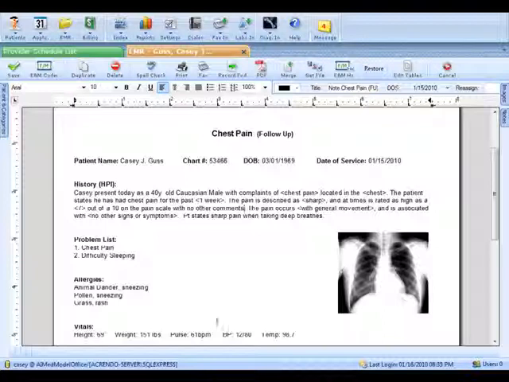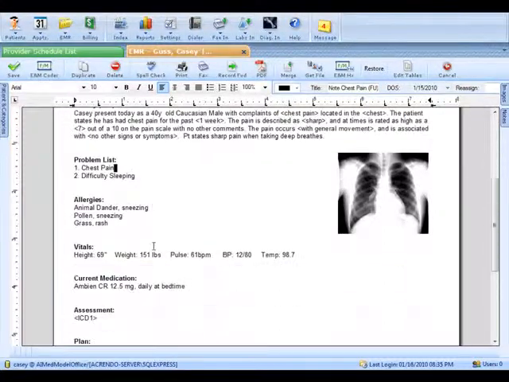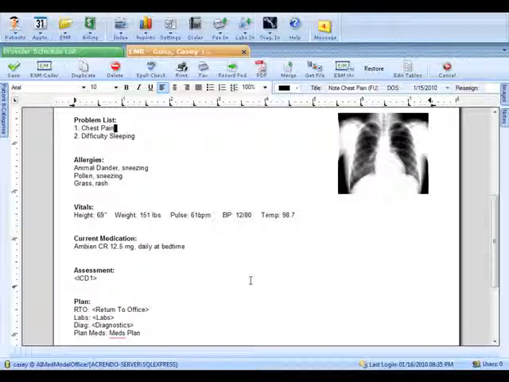You'll see other items have come into the note automatically. The problem list carries forward, so do the allergies. Vitals would come in when your medical assistant or nurse enters them based on the same date of service as the note. Current medication also carry forward and can be entered real time. All this information can be carried forward if you put a marker in your template. Again, since this is a word style template, you can do whatever you want for the look and feel of it. Let's go down to the assessment.